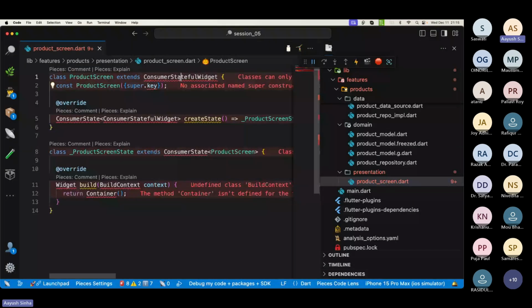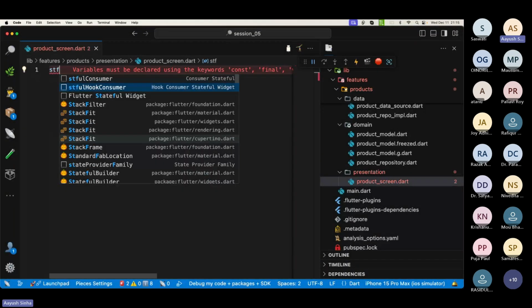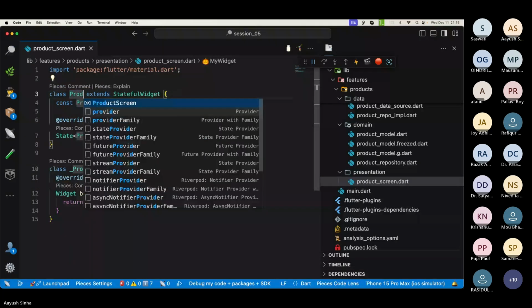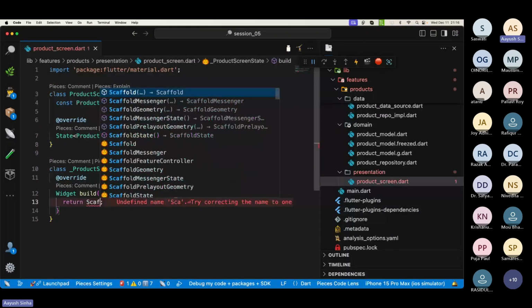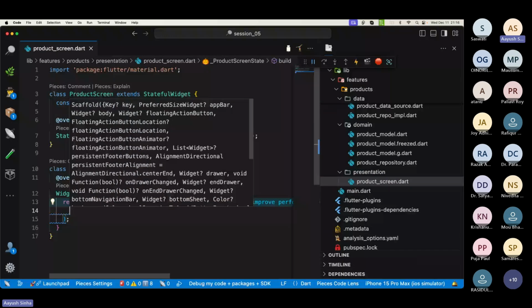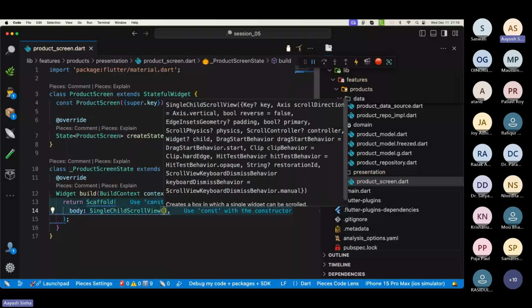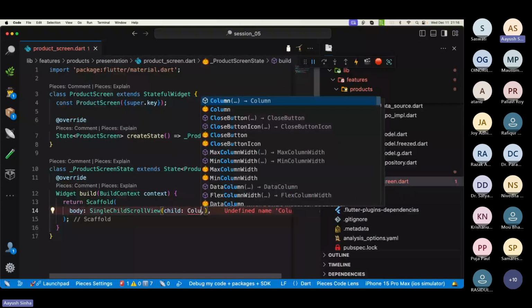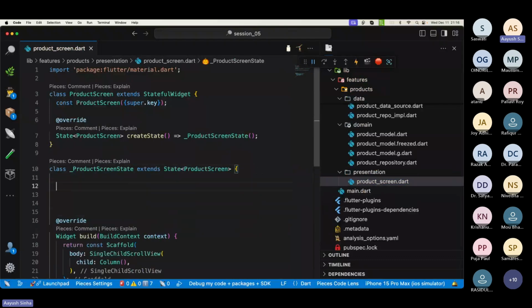Sorry, it's not a product screen. Scaffold body. So this is the build method. I will write some functions here.